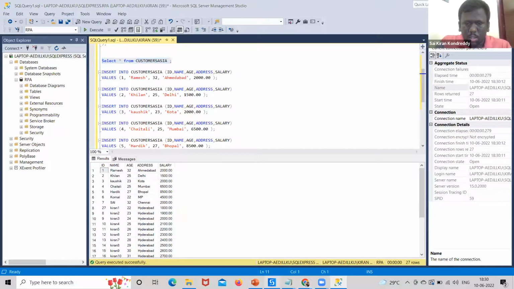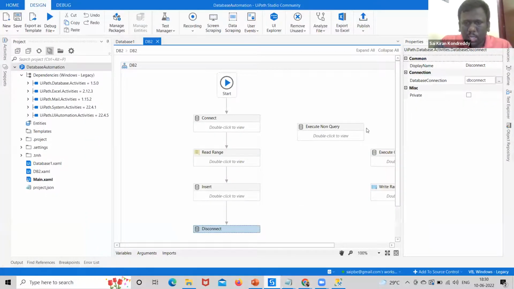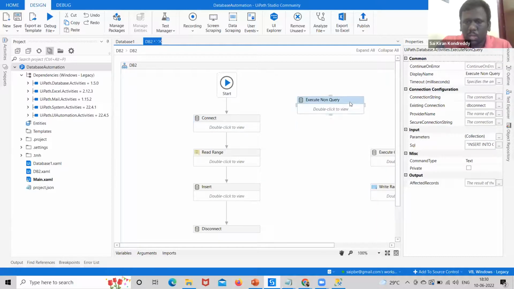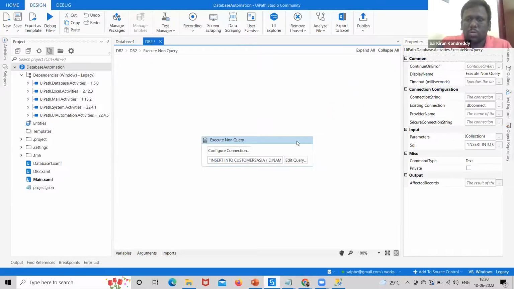Okay. So basically we have seen till now how to connect with a particular database, how to export the data using an execute query, how to insert some values using execute non-query singly. Let's say that you want to update row by row, you can use an execute non-query.